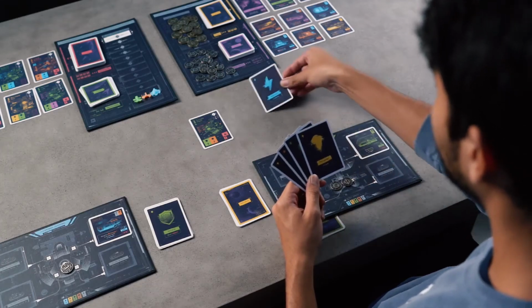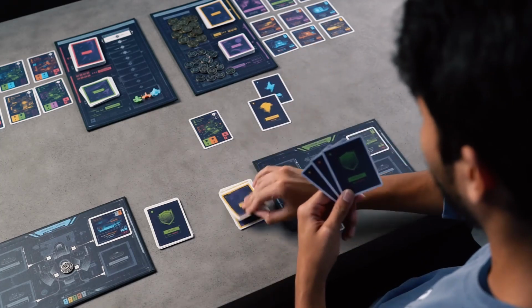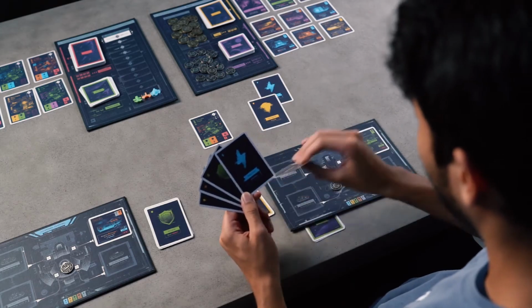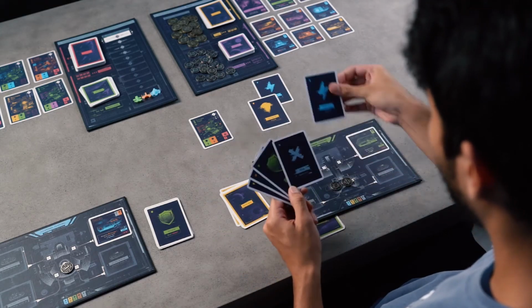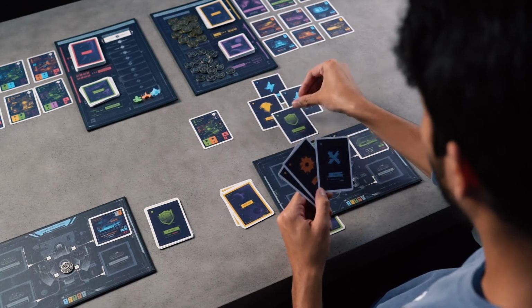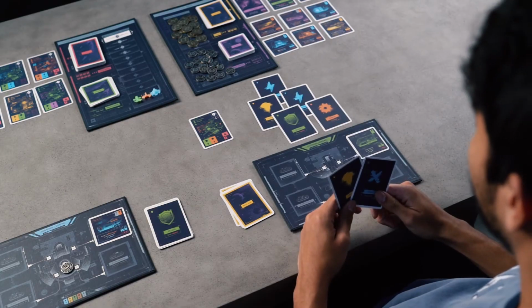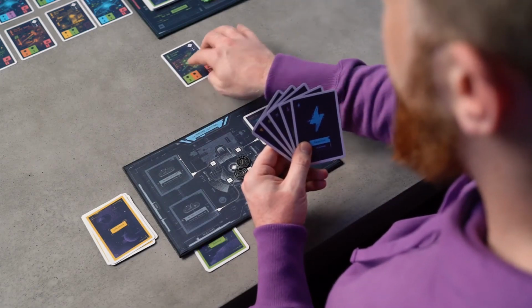To begin, Alex plays a reactor, and then follows it with a thruster, drawing 2 more cards. Next, he plays a reactor, and finishes his turn out with a shield and a damage. Not bad. This leaves 2 damage and 1 shield for me.